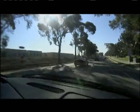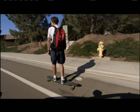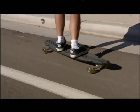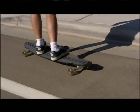Even though I'm negotiating all this traffic, avoiding obstacles, avoiding that car on my right, avoiding the car on my left, that's all being done in parallel by another part of my brain, and it never emerges into conscious awareness unless something very strange happens, like a big truck passes by, I might notice it. Ramachandran glimpses a skateboarder to his right. Blind sight enables us to steer our way successfully through the world, as if on autopilot.